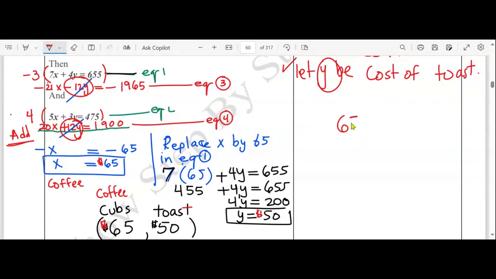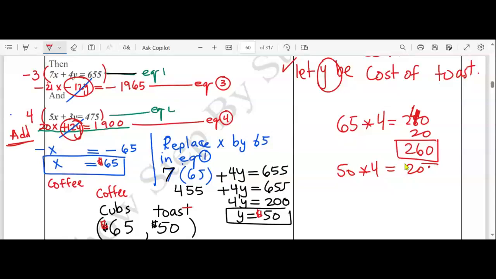Yeah. If you want how much in real terms, you multiply 65 times 4. That gives you what? 280, right? 240, right, Ryan? 4 times 5, how much? 20. So that's almost 60 riyals per 1 cup. And if you want the toast, multiply 50 times 4. That gives you 200. So in one setting, you will be paying 400 what?